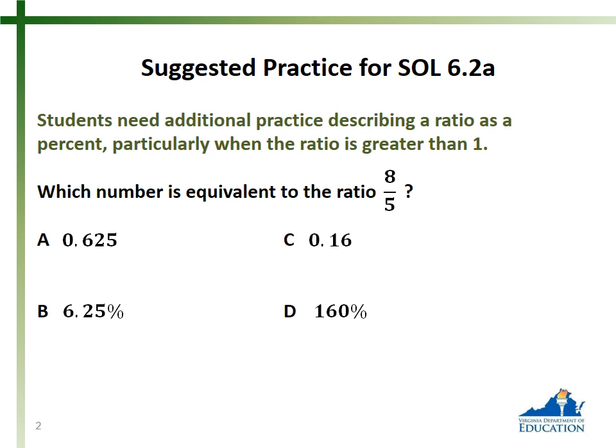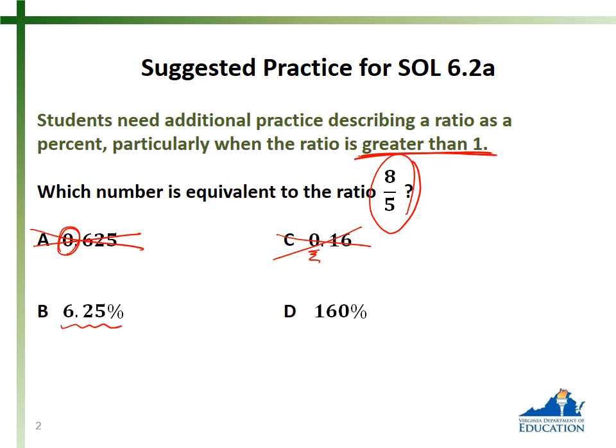After you try this on your own, you realize that 8/5 is greater than 1. And so it gives us a little clue at the top. Let's see which one of these numbers is bigger than 1. Let's take a look at letter A. Letter A, you notice that there is a 0 in the ones place, so we can cross that one out. We can also say the same thing for letter C. There's a 0 in the ones place.